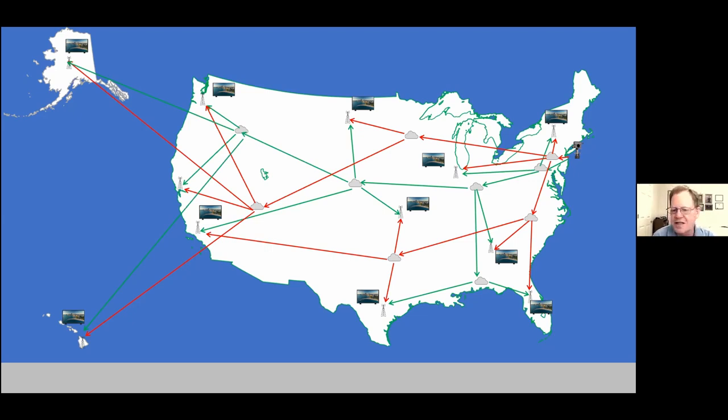The number of receive sites for MVPDs has dropped as they've gone to the super head ends. Many years ago, there were up to 30,000 receive sites you had to hit in the United States if you were hitting MVPDs, because every community, every small town had its own Earth station. Even in Metro Atlanta, at one point, we had 18 different downlink sites. Wow. So obviously satellite was a very practical way to do that.